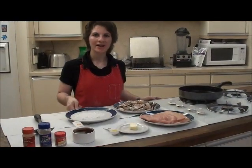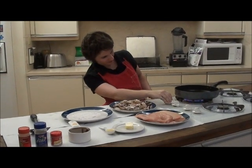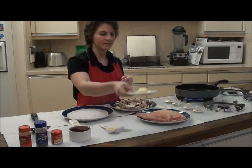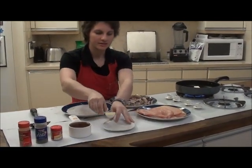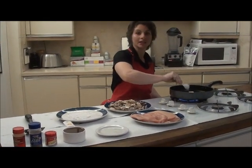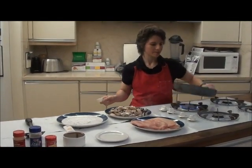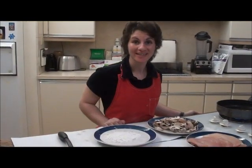Now that our coating is prepared, it's time to prepare our pan. So we're going to turn on our heat, and we're going to add the butter and the safflower oil, and we're just going to give this a little time to heat up. Once the butter melts, we're really ready to start cooking.